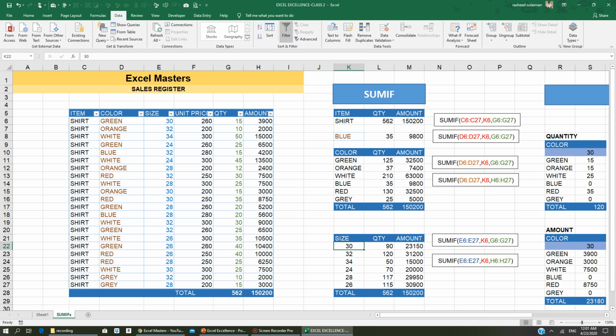You can use this in different ways, as we see here. Suppose blue, then it gives 35 shirts and 9800. Suppose you want to change this criteria to size, then what you have to do is this.